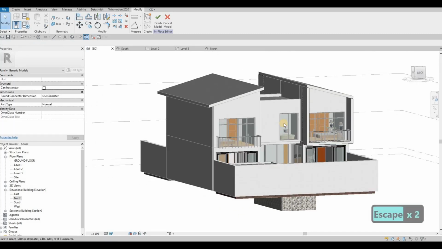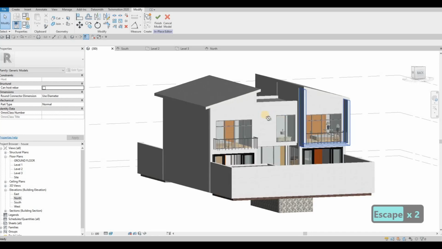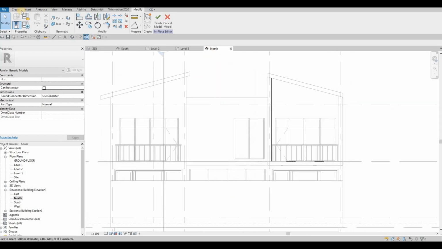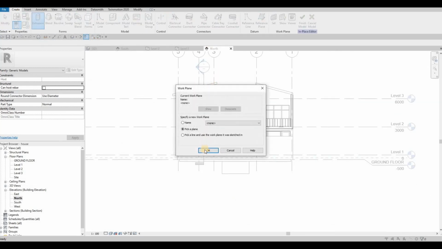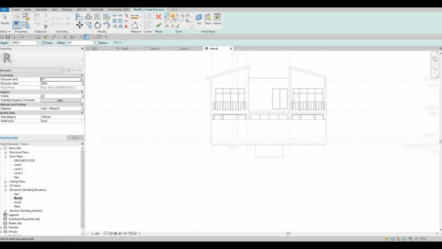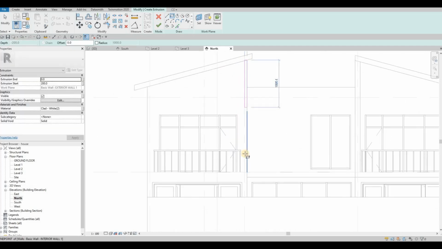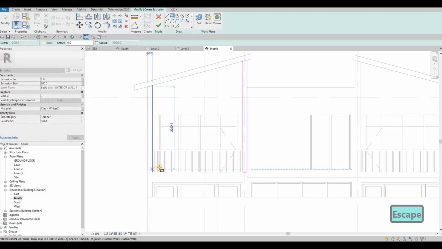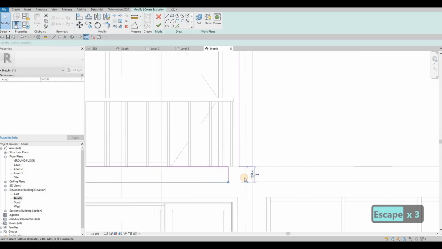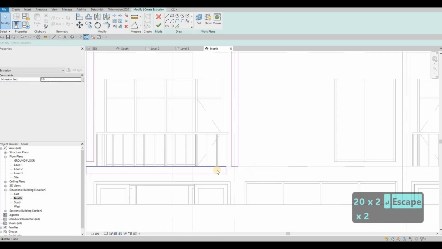So that's done there. We need to do the other part on this side. Let's create again extrusion, pick a plane, and then select this wall right here. And obviously we're going to clean this up. There we go.